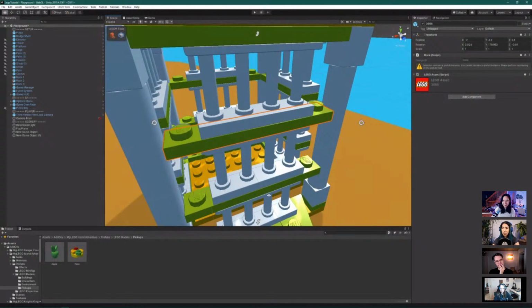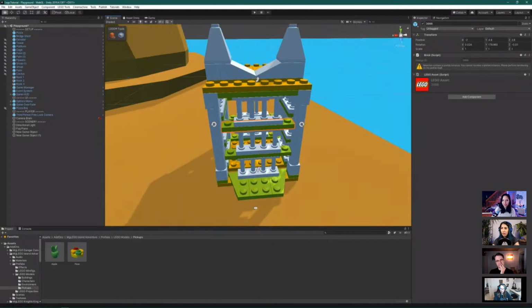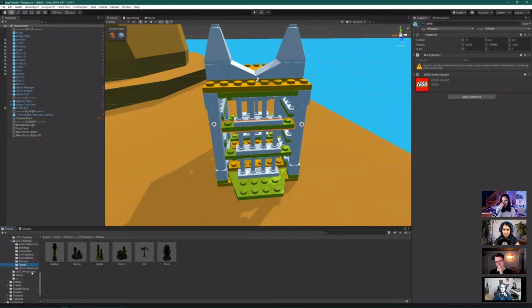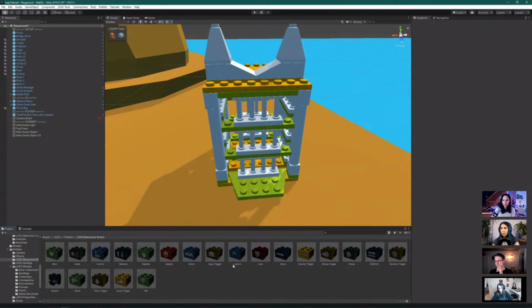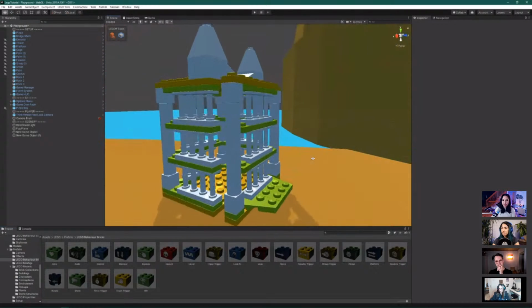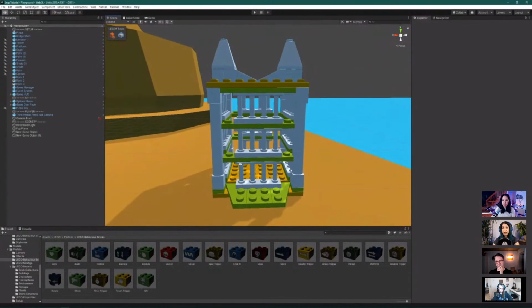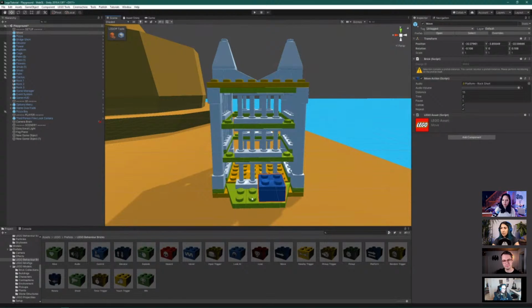I'm just going to click on one of the pieces here and focus on it. And then I'm going to go to the bricks here. Let's see, where'd they go? Here we go. And what I'm going to do is add a move brick so that this front panel of the cage moves out of the way when we hit that trigger. So click and apply it, snap it here onto the cage.